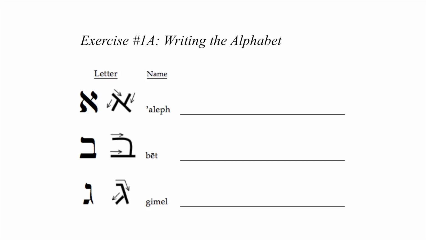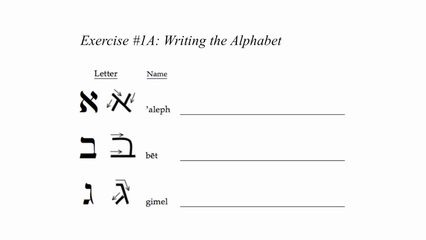As you prepare to do your exercises for Chapter 1, let me introduce you to each exercise. In exercise 1A, you're going to have an opportunity to practice reproducing the alphabet. This will be an opportunity for you to write the letters over and over again and to work on memorizing the sequence of the letters.